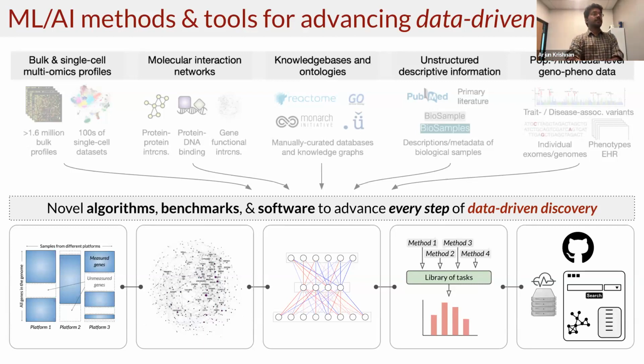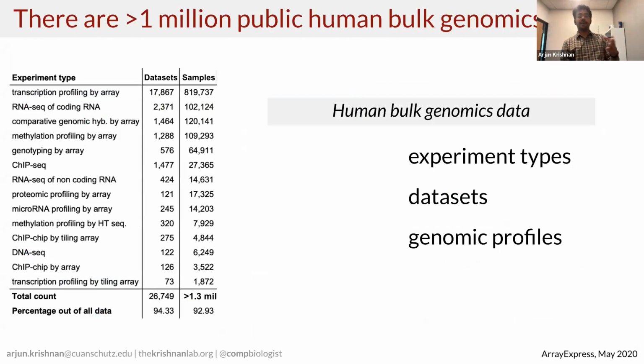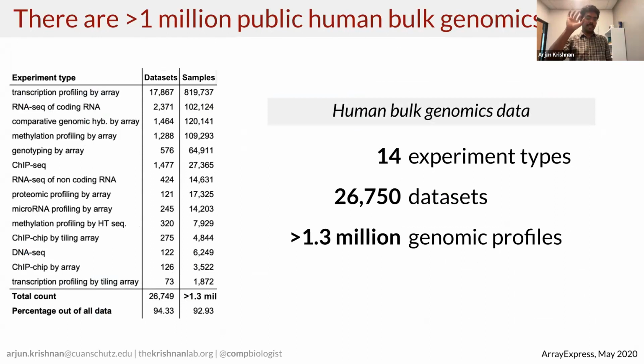All right. So to give you a sense of the scope of this data, which I think all of you are very familiar with, let me talk about omics data. If I went to ArrayExpress 3 years back, and these numbers are already dated, and looked at human data, the 14 most common types of omics experiments clock in at about 26,700 data sets and more than 1.3 million genomic profiles. And this is just within this particular resource; there are several others. This data has been generated by researchers in the past 25 years and deposited to public databases like NCBI GEO, ArrayExpress, SRA, and so on.